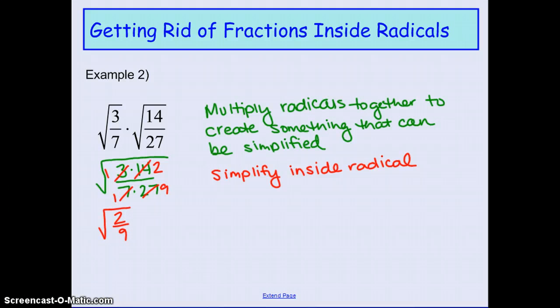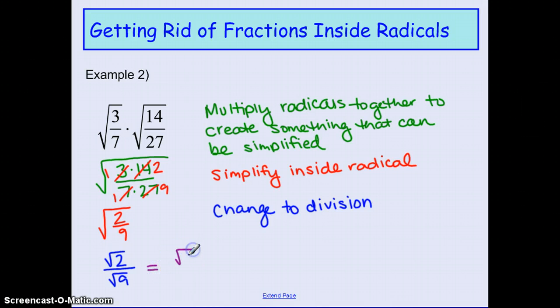Now you know we have a problem here. We have a fraction underneath the radical. But we can get rid of that using division. So, of course, what I mean is that I'm going to write this as the square root of 2 divided by the square root of 9. And I bet you can already see why that's a great option, because then for our final answer, we can have the square root of 2 on the top, and on the bottom, the square root of 9 just becomes a 3. So for our final answer, we can say square root of 2 over 3. No fraction under the radical, simplified radicals, there's only one, and there are no fractions in the denominator.